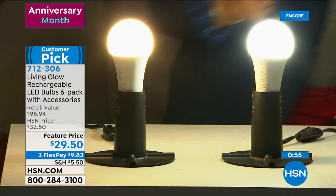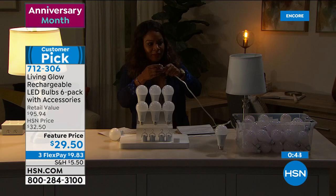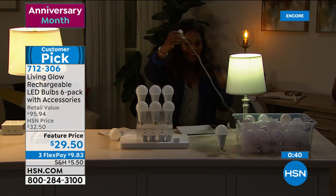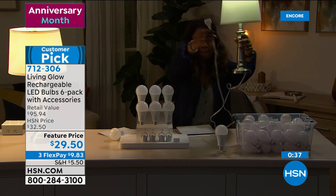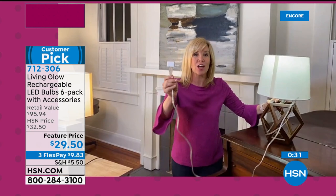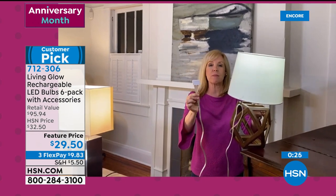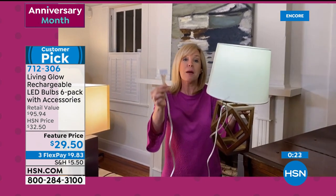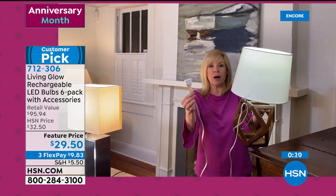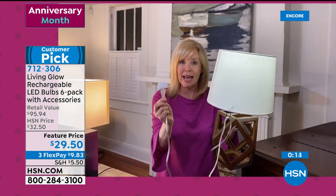We've only got one minute — we've got to show the other thing, the cap. This is so cool. Here's a lamp — you're getting this power plug. I've got the light bulb in the lamp. The magic is in the light bulb — I'm going to take my plug and plug it into the power plug. You're getting one of these. Look at this — I'm walking around with my lamp. This is the wall outlet. You can go around the house, down to the basement to check the breaker box, check on the kids, even out on the deck at night. You can walk around with it and have light for four to six hours.